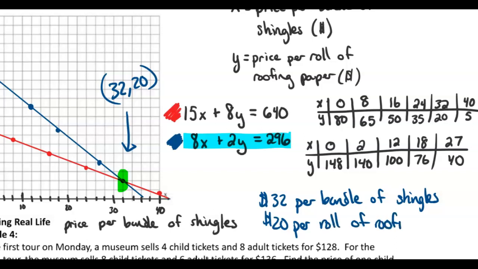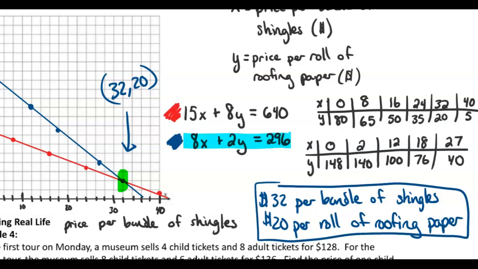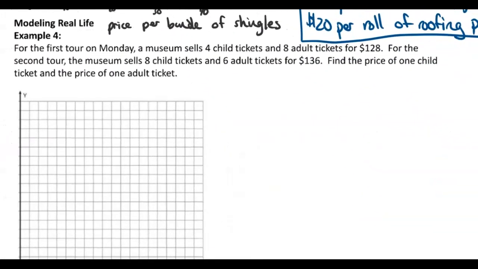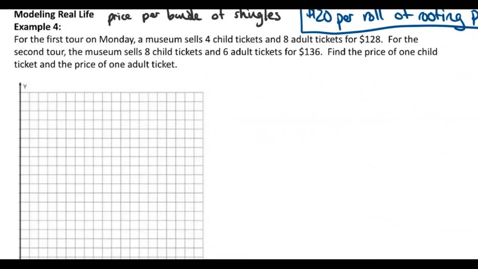And if you're doing this on your homework and they don't provide you with graph paper, just grab some graph paper from my stash or if you have any. And you need to just set it up on a graph to find where the intersections are. Okay, on the second one, let's just go ahead and set it up really quickly. So I want you to go ahead and pause the video and write the two equations you'll need to solve this.